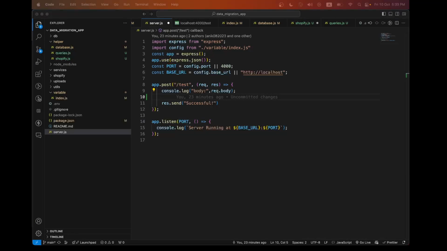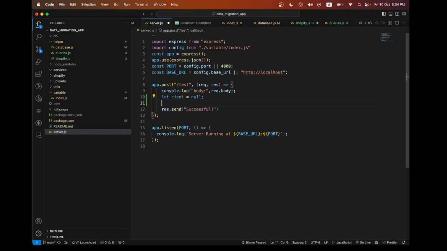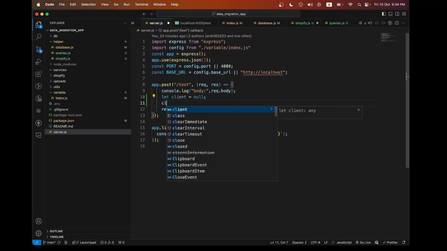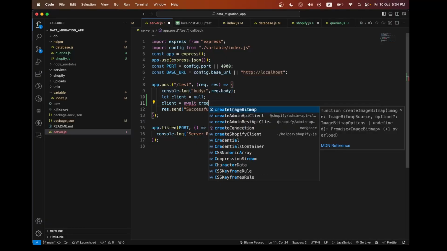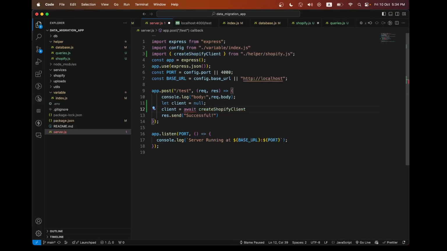We call createShopifyClient, which you can see comes from Shopify.js, and it returns the client.